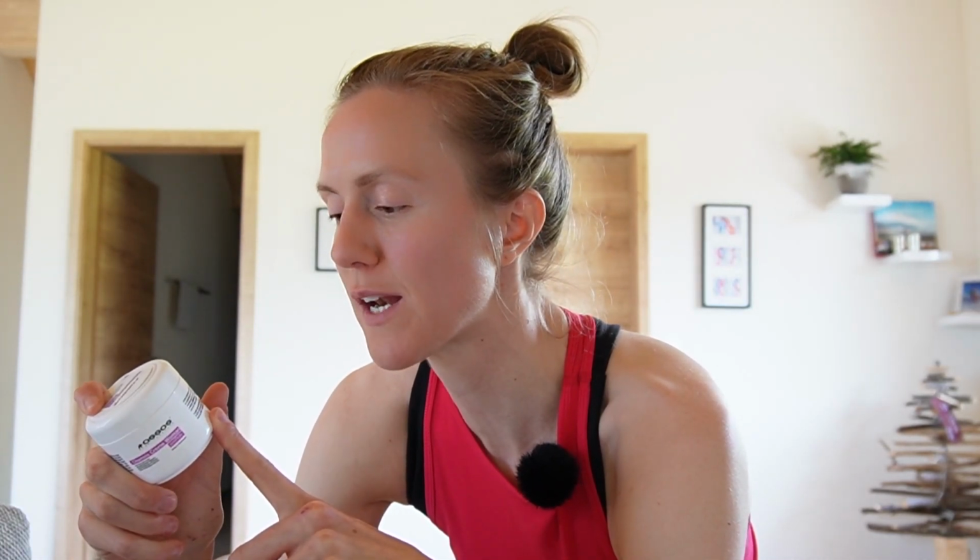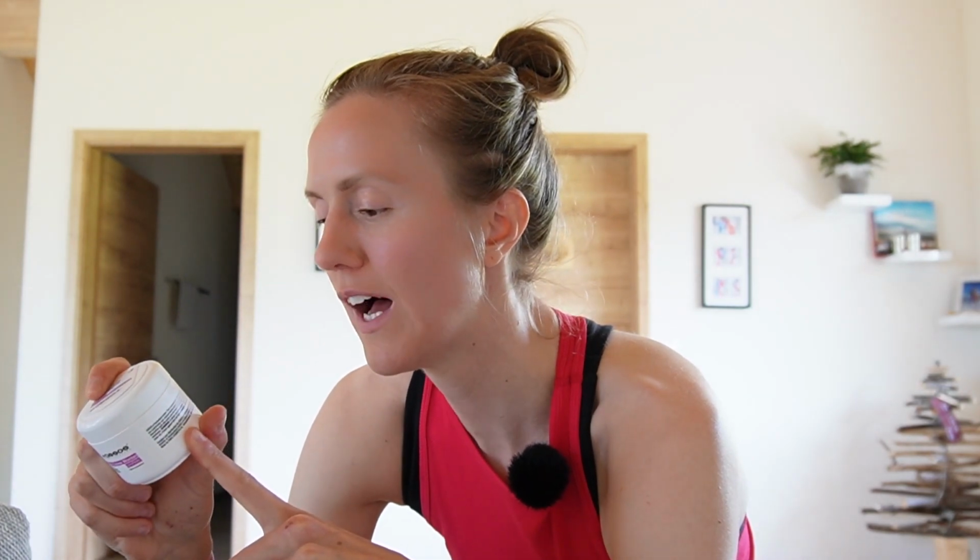So I guess the moral of the story is I think both products will work as anti-chafing for your cycling needs. Do I think it was necessary to make a women's version? No, because I'm gonna keep using this one anyways. The women's one also has menthol, but my guess is the perfume is so overpowering that you don't smell it, because on the back it says that it should keep you comfortably cool, reduce friction, prolong chamois life.